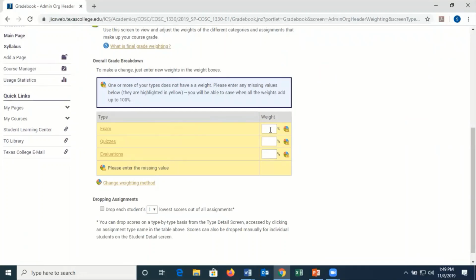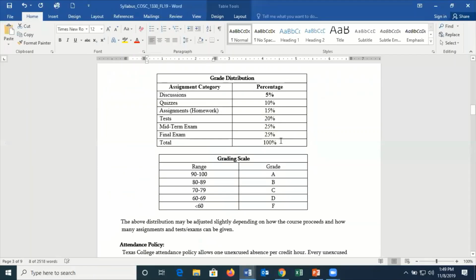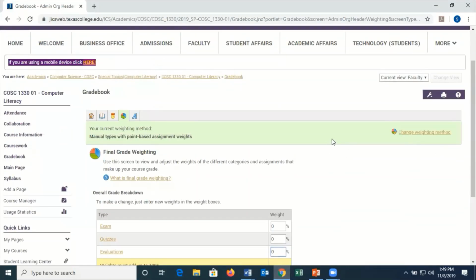So now it will automatically pick the types you created in the coursework. So you put the weight, the percent, the weight for the exams, quizzes. It's easier for you to do this once you have it set up already in your syllabus. You simply mirror this. But again, as I said a while ago, the point method is the default, and for some people, it's a lot easier.